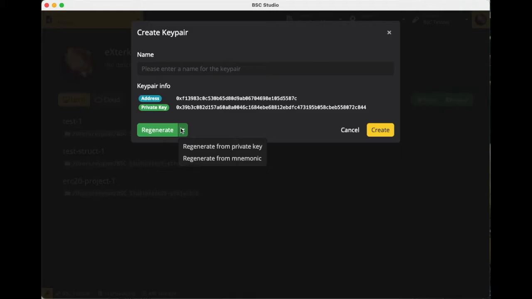By default, it will create a private key for you, but you can always change this by clicking the triangle drop-down menu and selecting regenerate from mnemonic. Then the system will create a mnemonic for you.